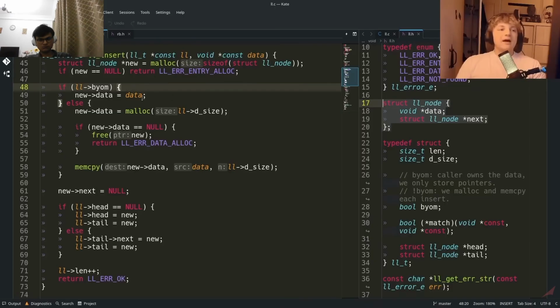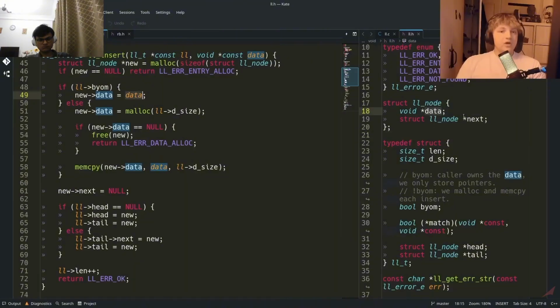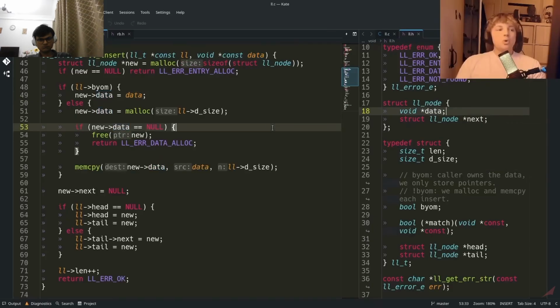And so what this allows the caller to do is hold that struct in a buffer somewhere if you want to pre-allocate all of this memory, and simply pass the pointer to that. And the pointer is what's stored here. And so it's the caller's responsibility to clean that memory up. You can also do basically a copy container, which is where you malloc the size of the data, and you simply memcpy that data in.